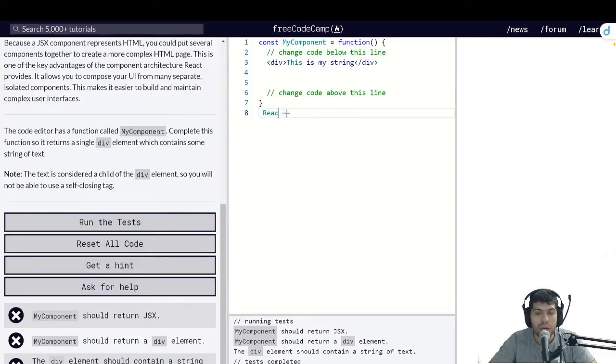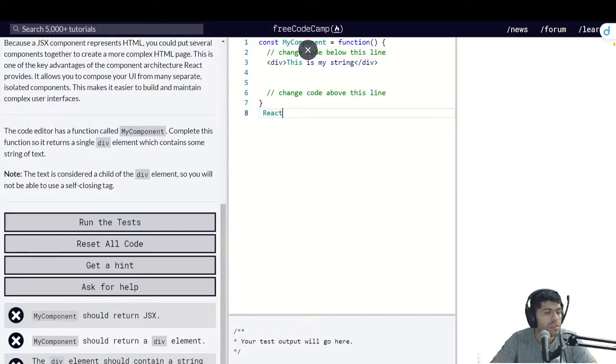Do they want me to do React DOM dot render my component document? I don't think I have to do this. Let me see. Next.